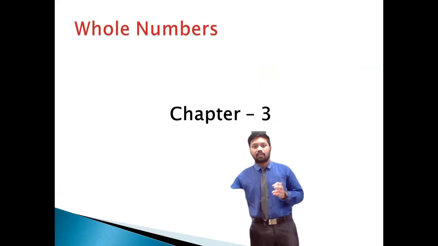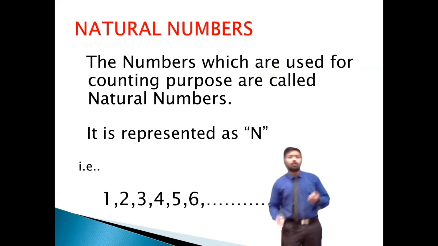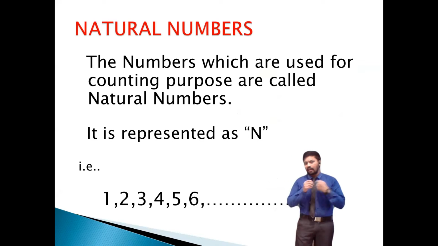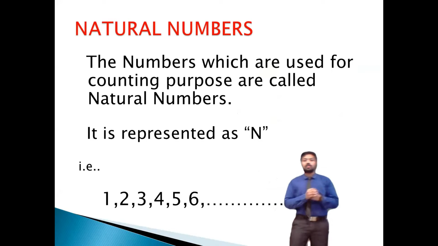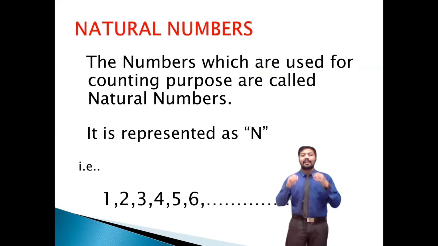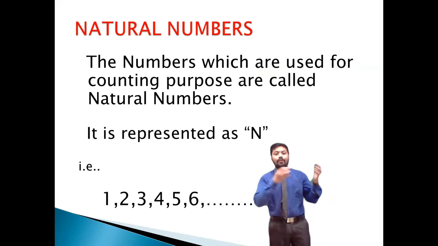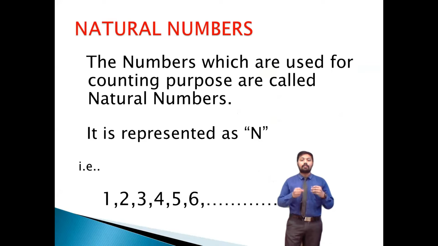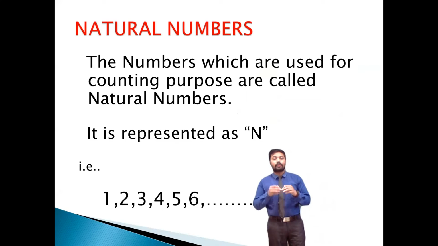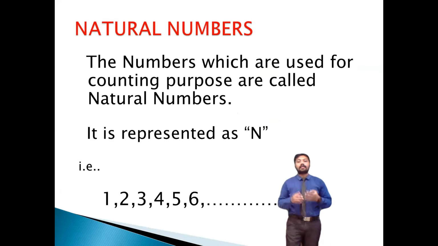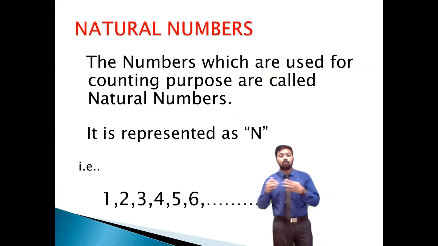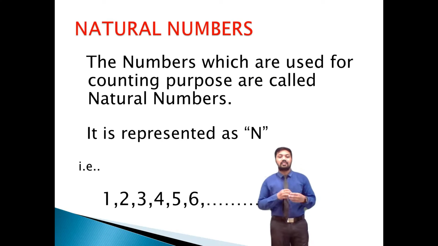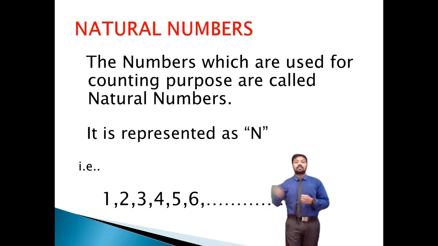Yes, you people know that it is chapter 3 in our textbook. Before going into the whole numbers, I'll be explaining what exactly a natural number is. Every student in the class knows this, but once again I'll be saying it. A natural number is nothing but what we call a counting number. For example, how many benches are there in the classroom? You'll start counting from 1, 2, 3, 4. Otherwise, how many books are there in your bag? You'll start counting from 1, 2, 3, 4, and so on. So the smallest natural number is 1, and the largest natural number is undefined, or we call it infinite.